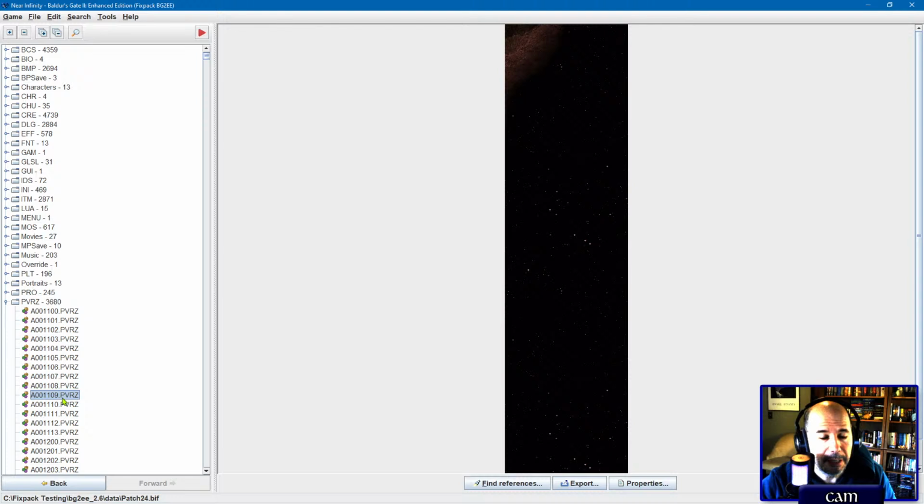So like I said, you're not going to deal with tile sets too much, but this is where all of the area art comes from. There's slightly different formats between the original and the EEs. On the EEs, we had space requirements and we had to make them under a certain gigabyte limit for the mobile platforms. And the main way we did that was tile sets were compacted into PVRZs. This is a much more compact format compared to the original's format.